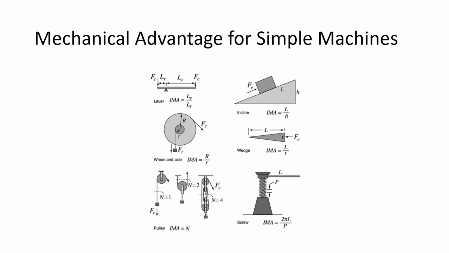So, mechanical advantage for simple machines: looking at the 6 agreed upon simple machines, what you'll see is there's a different way to calculate the ideal mechanical advantage for each of them. And we're going to talk about these specifically in each video associated with all of the different simple machines. But this is a really useful slide that I would certainly encourage you guys to keep a picture of, that you can study and refer to whenever you're solving problems for the ideal mechanical advantage of different simple machines.